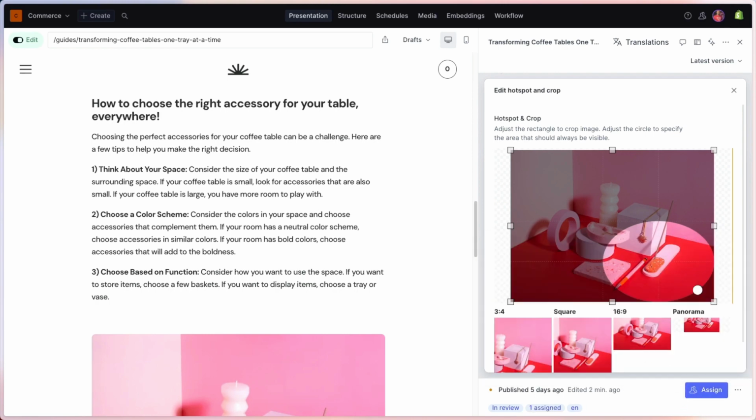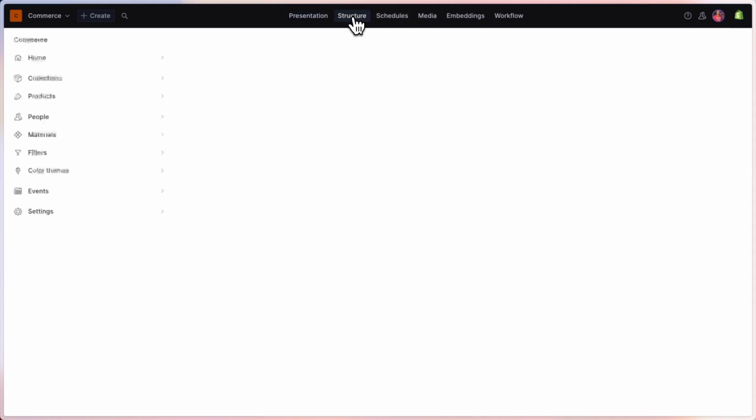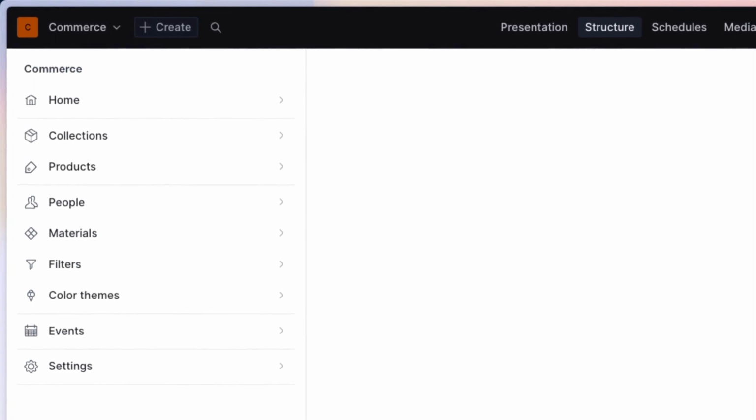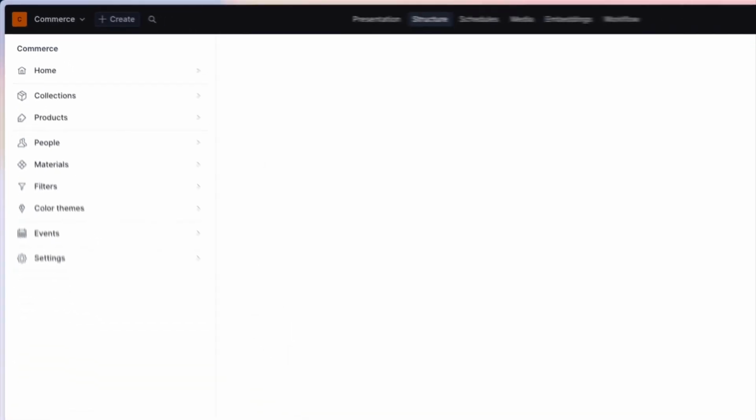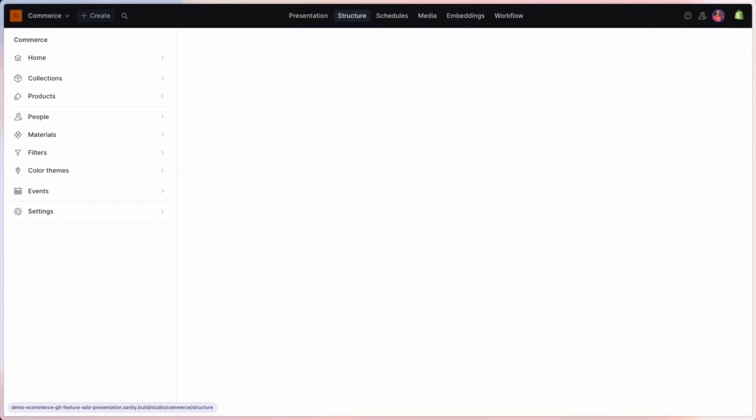So we've done a good bit of content creation and management. Now we're going to do some configuration work, and we're empowered to do so without leaning on our developers. By clicking in the structure, I can see all the content types we've created to power our digital experiences. These are all unique to our business.